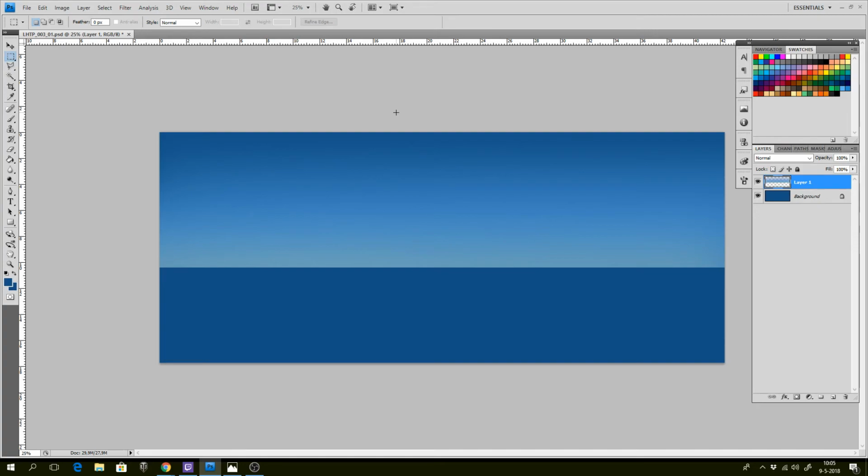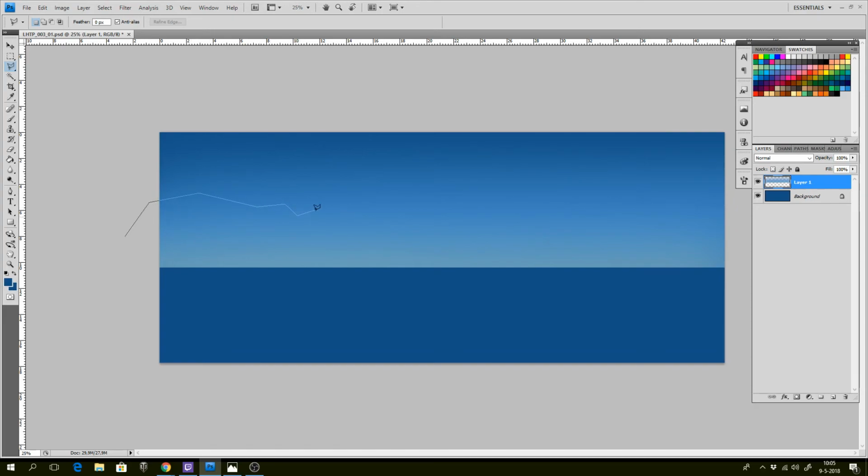Let's see. We want to get some mountains in it, and I think we're gonna paint all the mountains with the same value for the sake of this practice. And after that, we are going to separate the mountains out by changing the values.